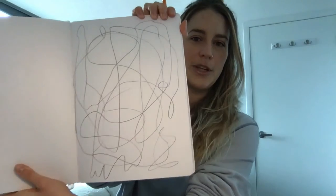At the end of the day, it's a great opportunity to externalize what's going on in here, put it out on paper. So you can be kind of aggressive with your scribble, get it out. Maybe some areas are more intense and you focus, and then you glide as you start to ease, as you start to breathe. So just go for it, no right or wrong ways in art therapy, and then I'll explain the next step after. So this is what my scribble looks like.